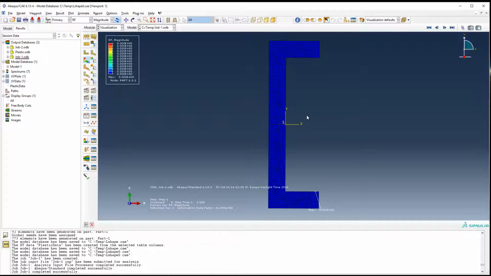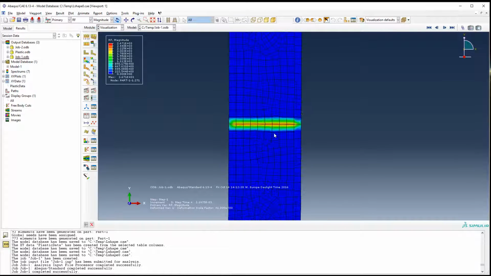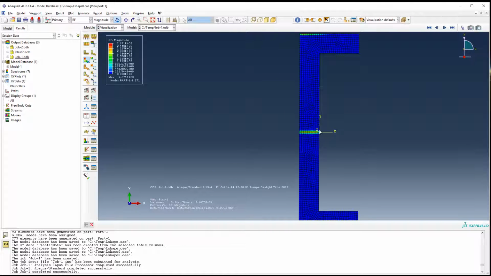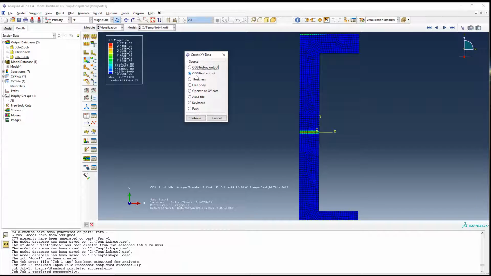So when we take the RF, you can see here that at this point we will get forces. We want to know what the sum of these forces is, right? So let's go ahead and create some XY data. ODB field output, continue.